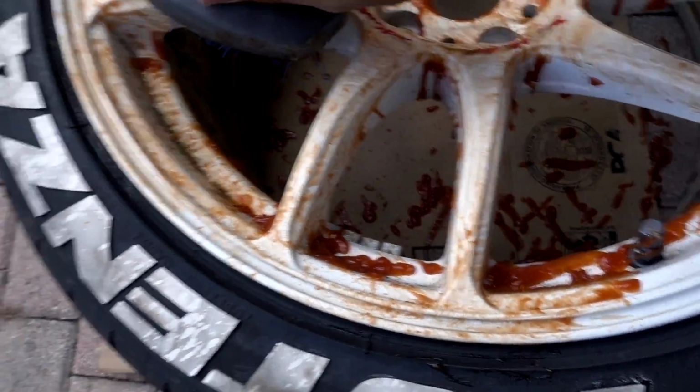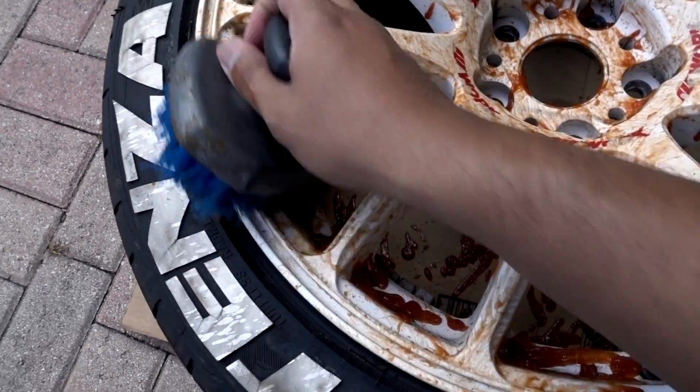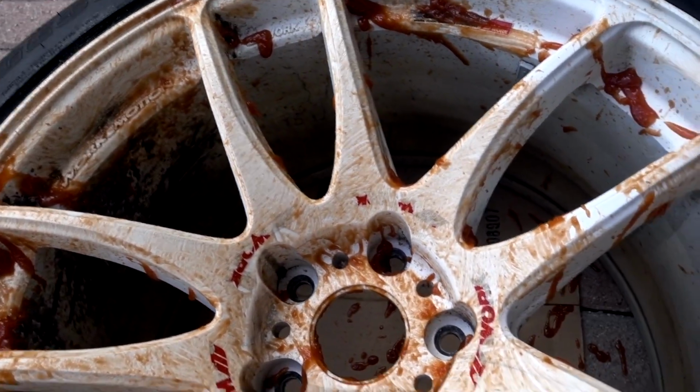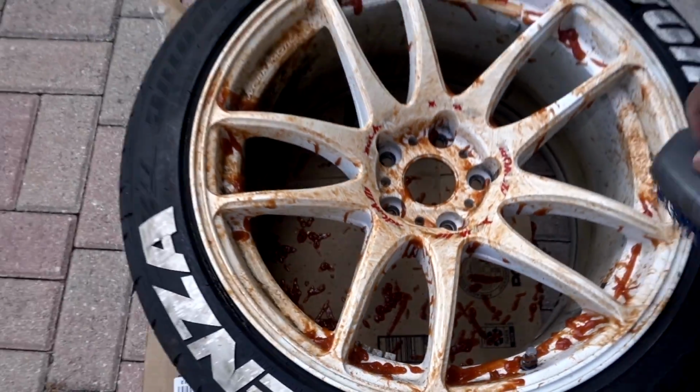Keep agitating for a few minutes and always have your little hose of water ready, because once you squirt it down, it's gonna clean all the excess gunk which was able to build up on the inner knurl, inside the crevices, inside the inner part of the spokes. It's all good stuff, you know.